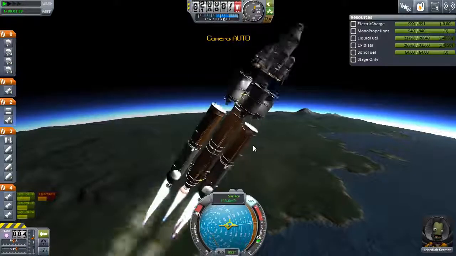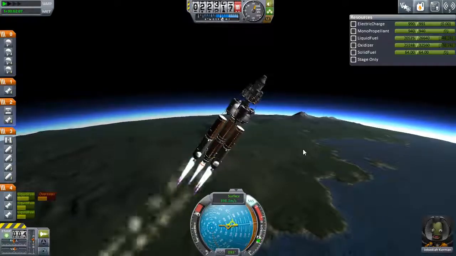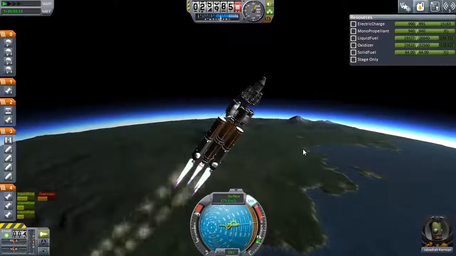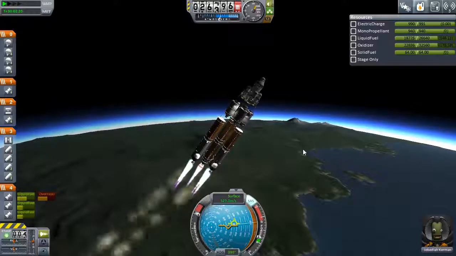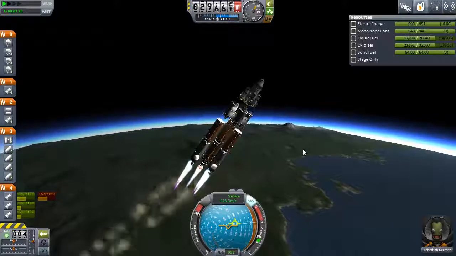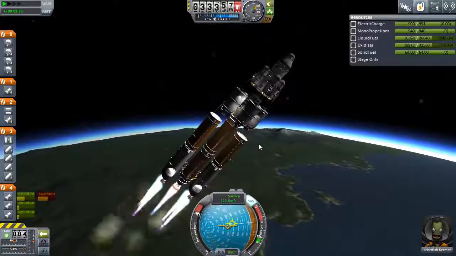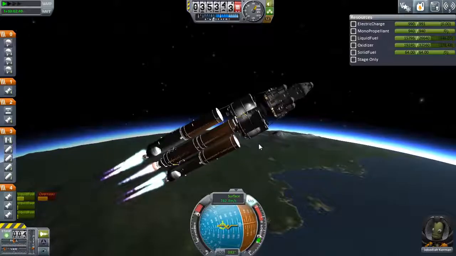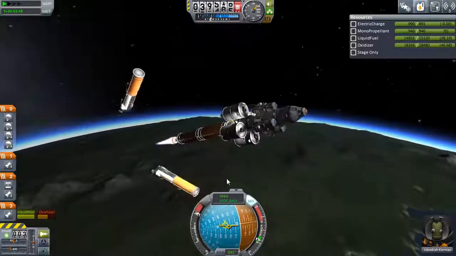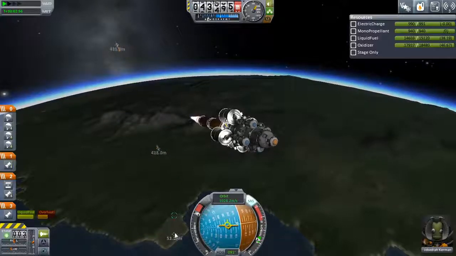Our apoapsis is still increasing, which is what we want. And our speed is increasing. We need to get that speed eventually up to about 2,300 meters per second in order to reach orbit. Going pretty good. Let's turn some more. We need to get that horizontal velocity up. Watch those stages fall away.